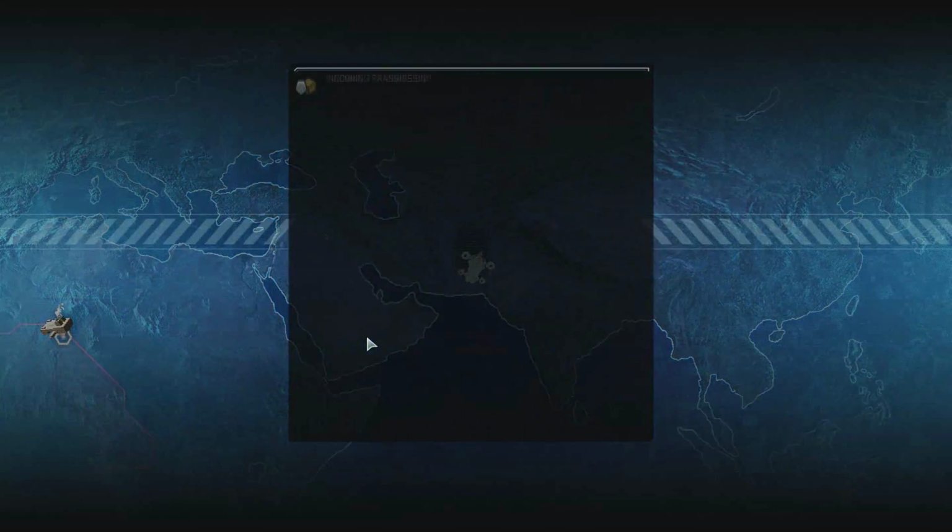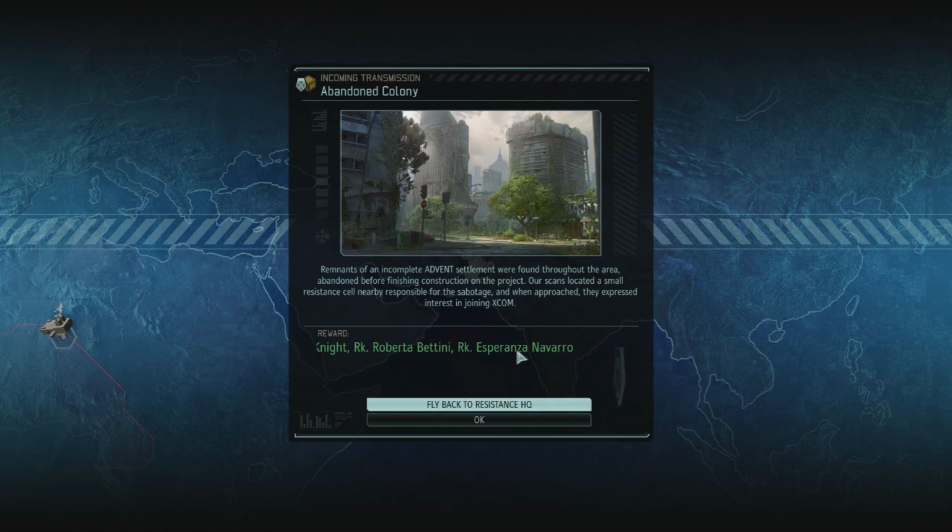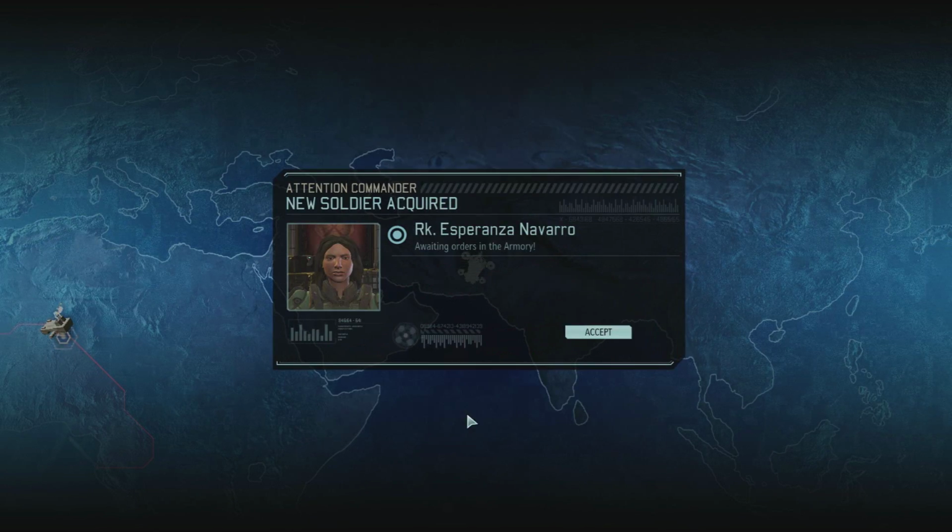And boom. So I got Jane Myers, Shane something, and some other people. So I got 4 new rookies. Okay. Alright.